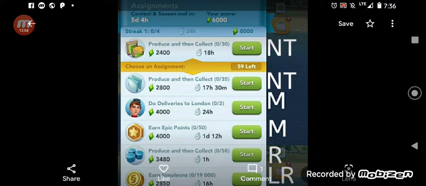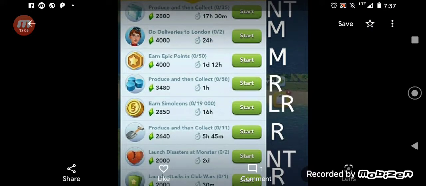The main task is a task that reaches 2,000 points or higher. In this case, 4,000 points or higher. So the next two is a London delivery and an Epic project. Both of those meet the main task requirements, so we would mark those with an M. The next one is plastic for 3,480. This is a rotatable task.